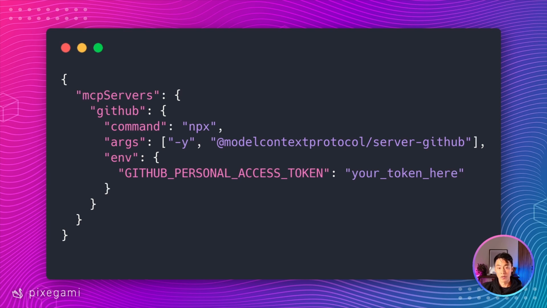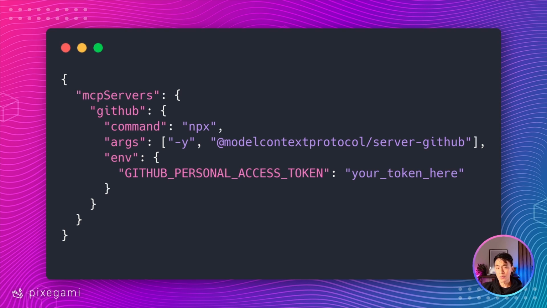Here's an example config for an MCP server that runs locally. When I start up Claude Desktop, it will actually run this command in a separate process to start up a local MCP server, which is going to connect to my GitHub. I don't have to go and start my server separately in another terminal window. This configuration will actually manage the lifecycle of that MCP server for me.